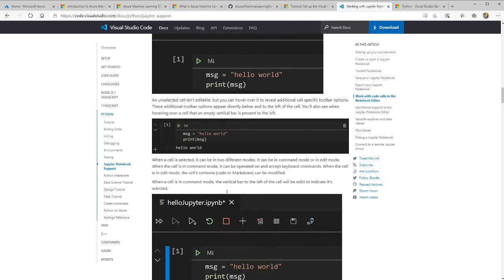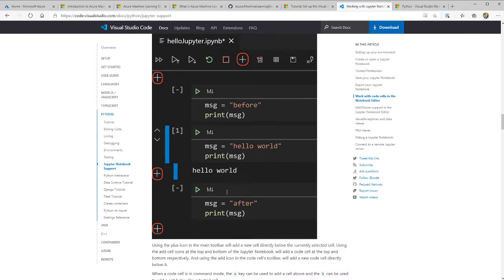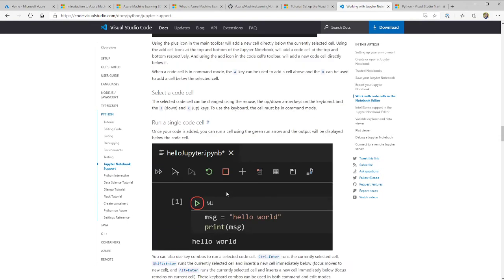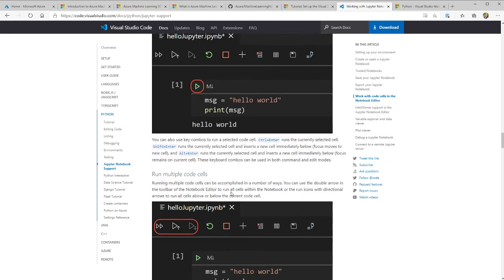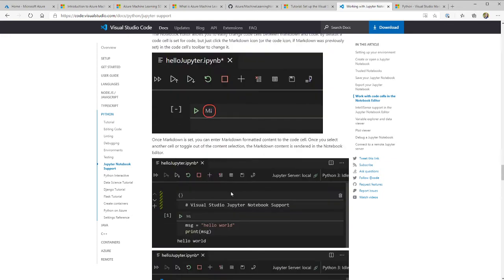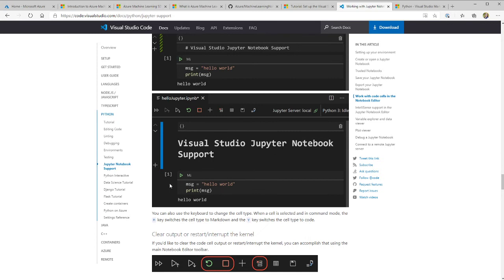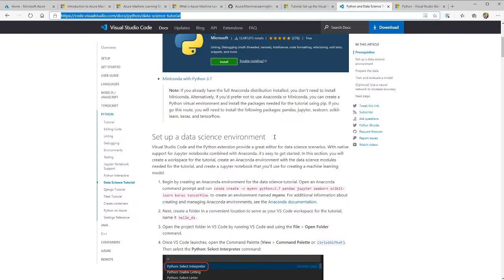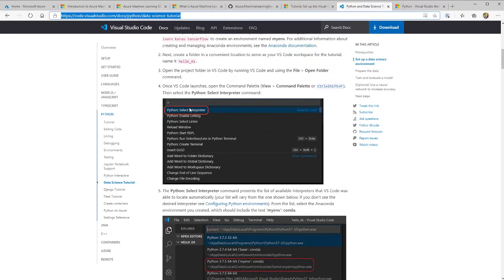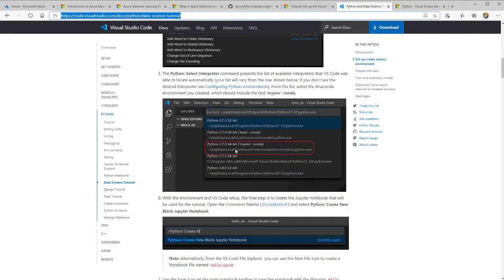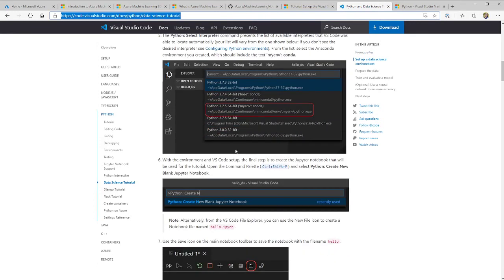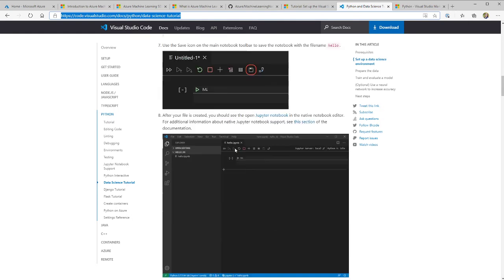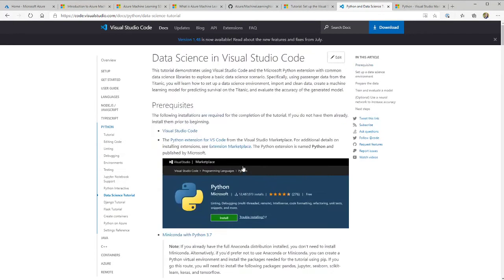You can see it's a very similar style to Jupyter Notebooks that you might have seen if you've been using them from the Jupyter Notebooks software. But again, I just like living in the world of VS Code. It's my favorite. This data science tutorial is also useful for getting things set up. It links to all of the things and helps you choose the right interpreter and make sure that your kernel is set to the right Python. In this case, they create an Anaconda environment to make things simple.